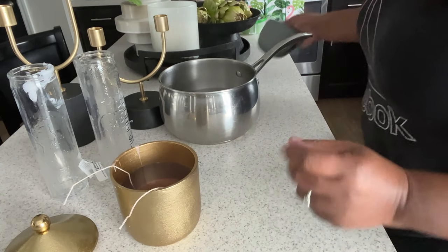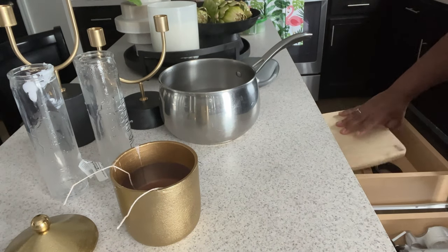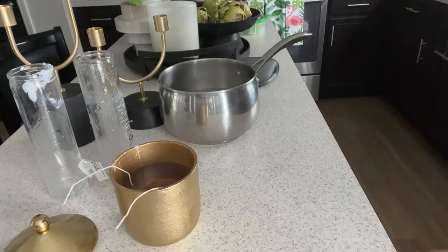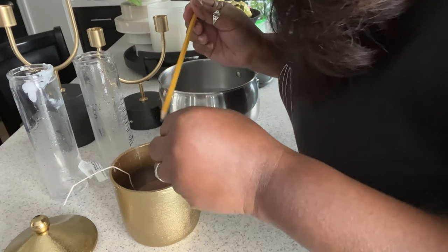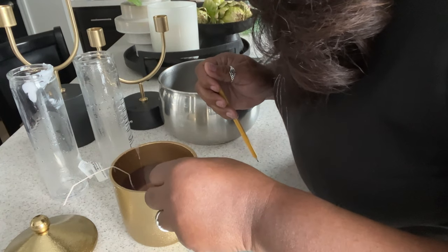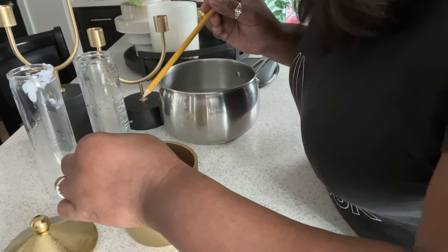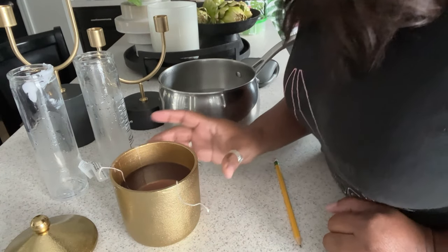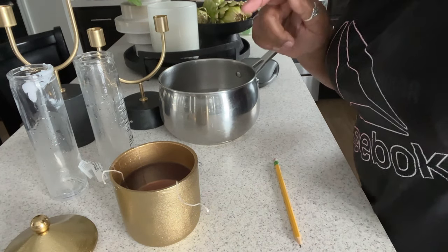So now I'm also going to take a pencil around here somewhere. Take the pencil and make sure our wick stays in place. Oops, moving around. I'm gonna let this cool down a little bit until it's kind of solidified. But I think what I'm gonna do is add some scent. So let me run and get that really quick.